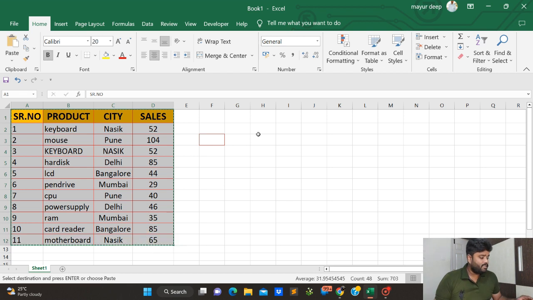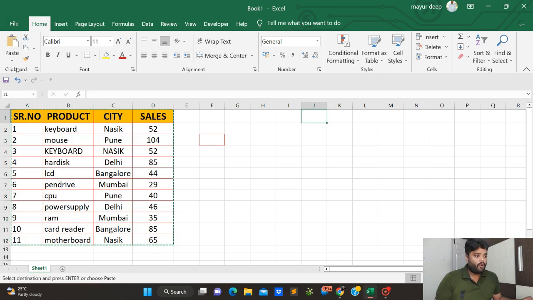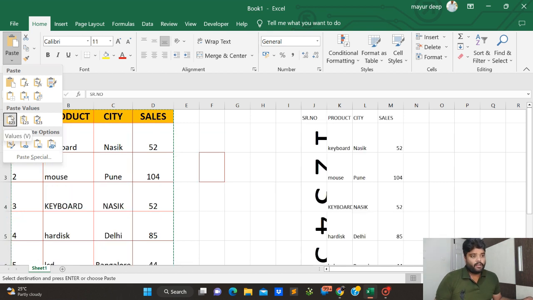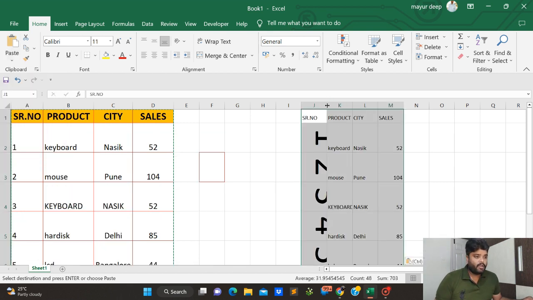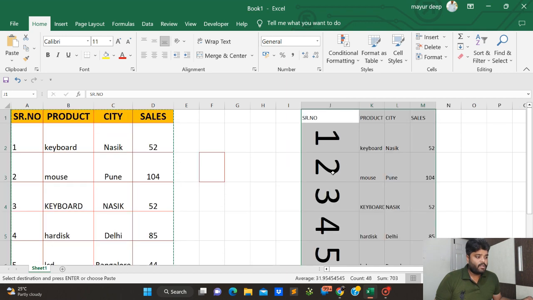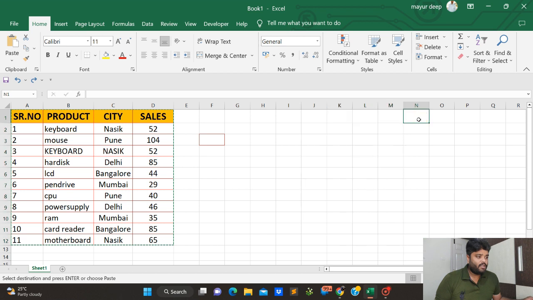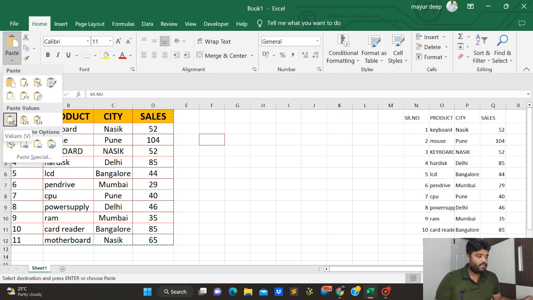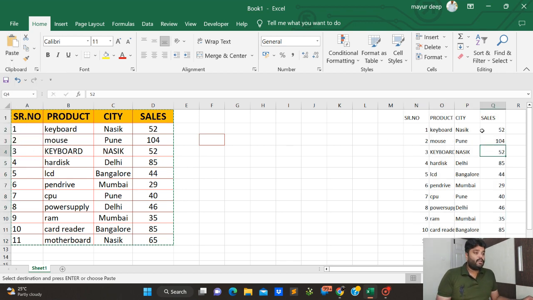I will delete this table first, and I will copy this table, and same, select the cell, go to your paste special, and here you can see values. Once I pasted values, you can see the format of the table and whatever number formats are there is changed.